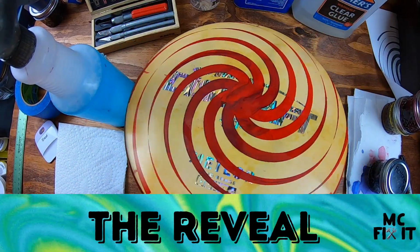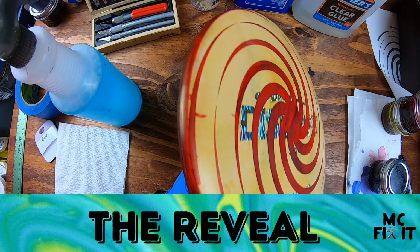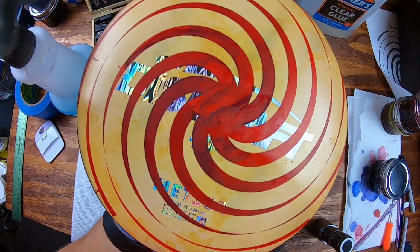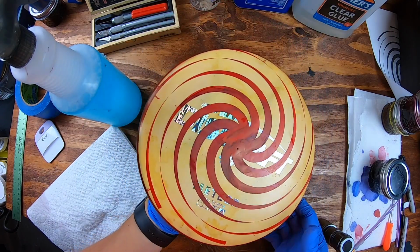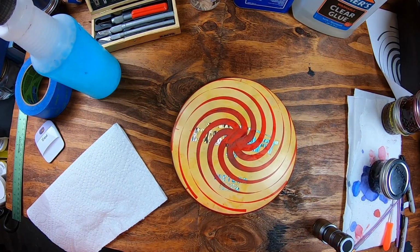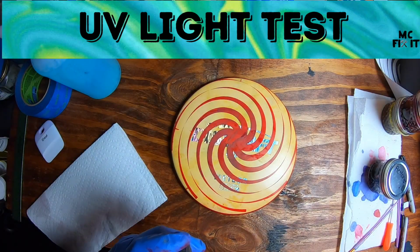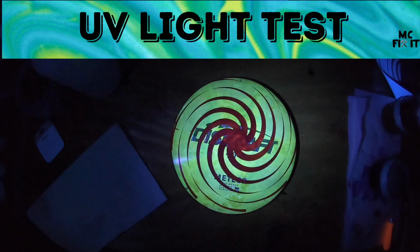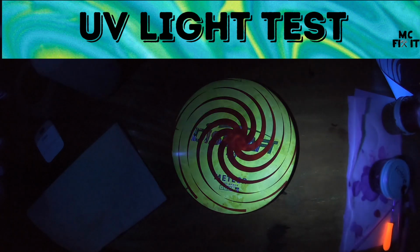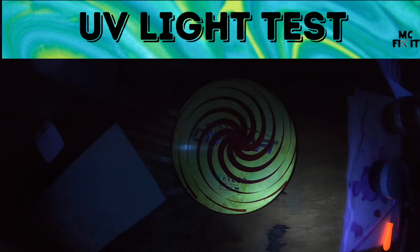This meteor turned out really sweet. If you have any questions, please put them in the comment section below. But I do want to put one other thing out there. One of the things I did is put a little bit of UV dye in there, in the yellow. And so I'm going to go ahead and turn out the lights and put the UV light on. And man, you can really see that. If you're playing and you have a UV light out on a glow round, you'll be able to see that perfectly.